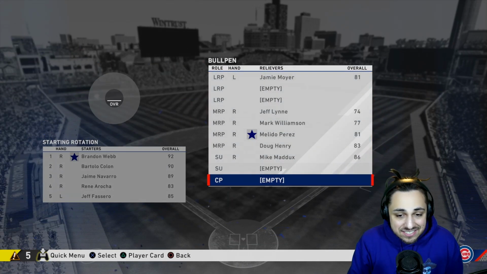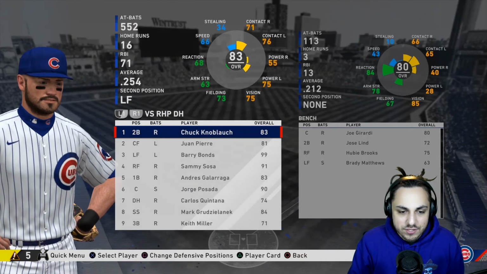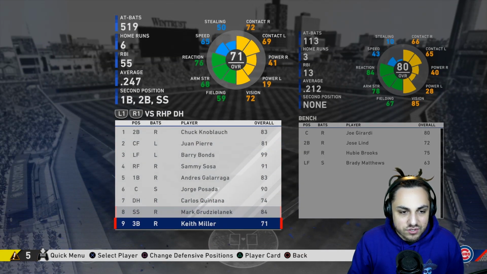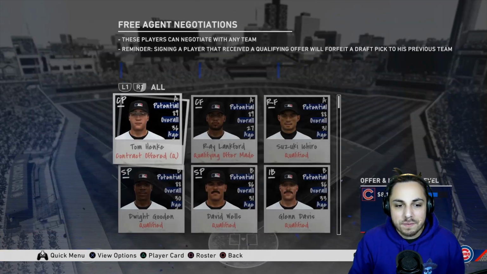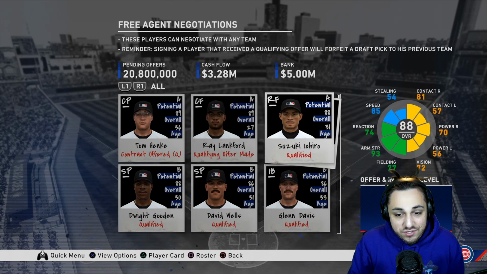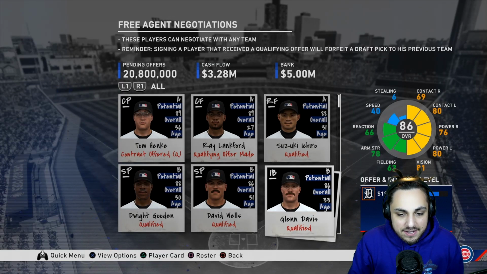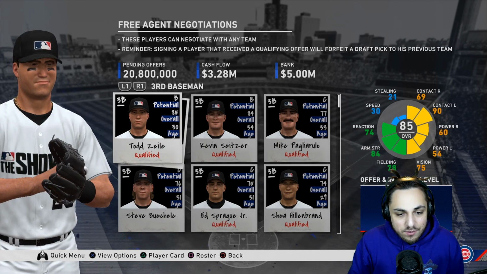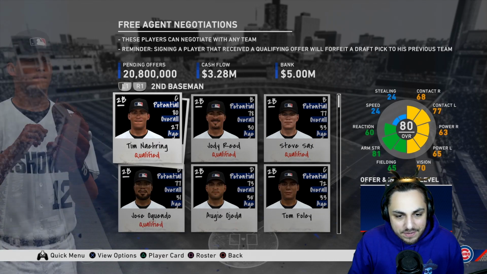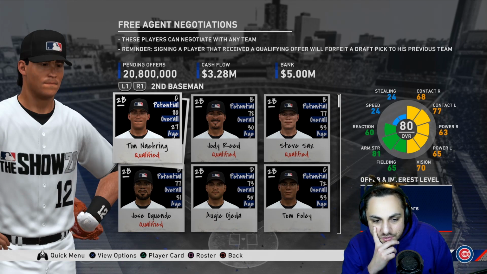So Hankey didn't sign that contract, so we do need a closer, and I would love to go out and get a third baseman. That's kind of my main target this offseason, a big hitting third baseman. So please be there. Please be there. Ichiro's available. We don't need Ichiro, so let's not even look at that. Glenn Davis. Is there not a good third baseman available? Not really. That sucks. There's like no good infielders.